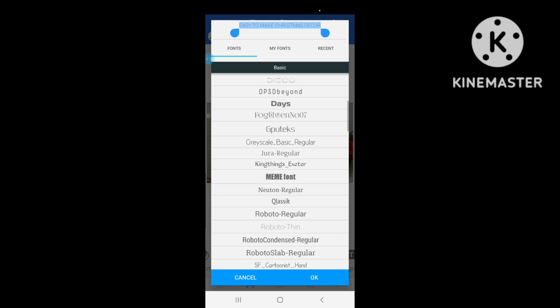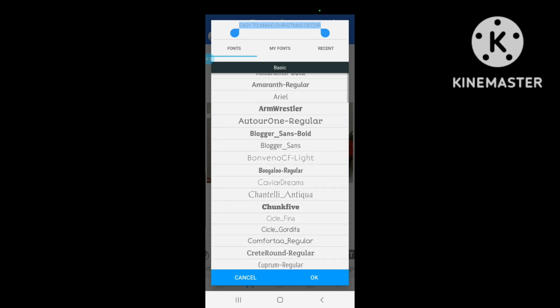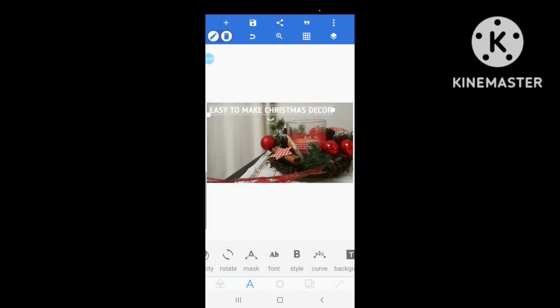It's because it is easy for people to read. For example, this one, Blogger Sans Bold, and it's already bold too. So if you see there, it's already bold. So you can also do like that. We go here and go to size, click the size, and there again, you can actually make it big. So as you see, it's actually very clear to see, right?